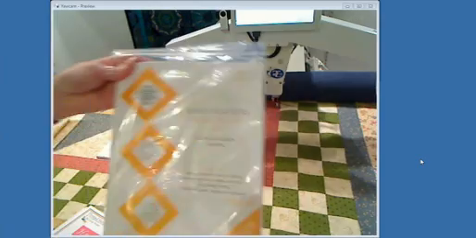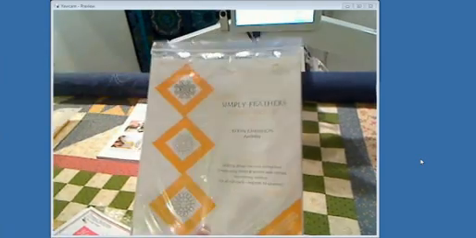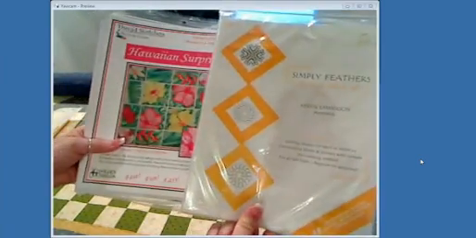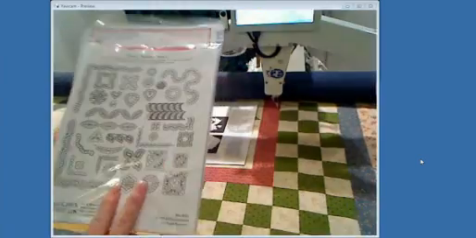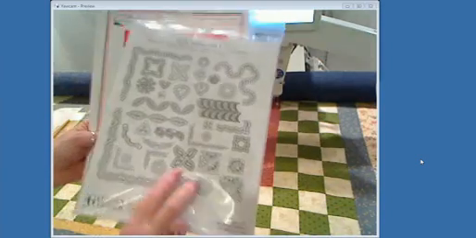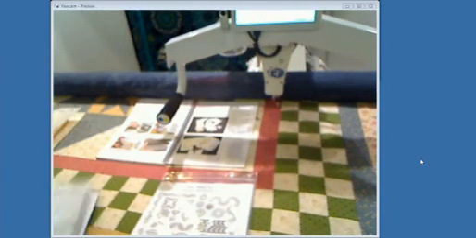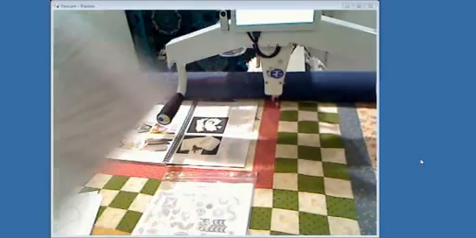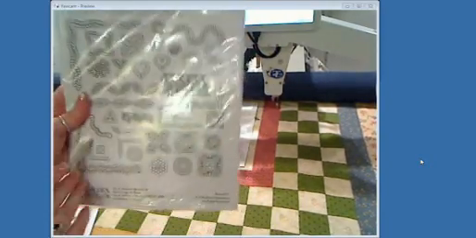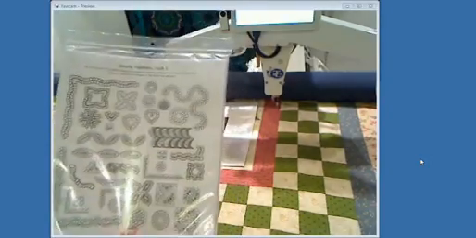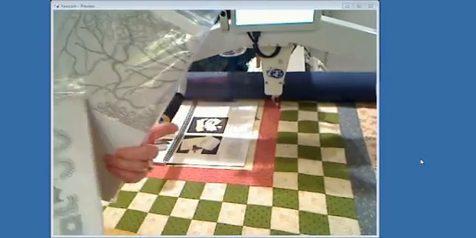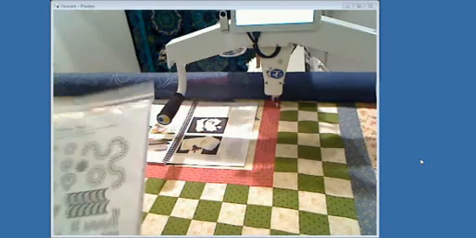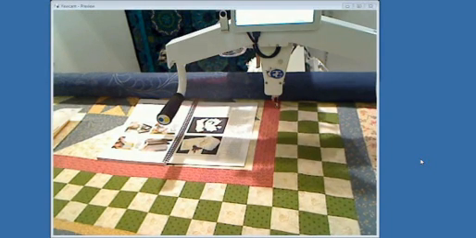You can also get pantographs in packages like this or like this. Some of these are whole cloth quilts. This particular one, you can stitch through this paper. This one, you do not stitch through the paper. So I tend not to stitch through my paper. I tend to just record it and then put these away. I have a filing cabinet full of pantographs and things, so I put them in that filing cabinet so I can get back and forth.